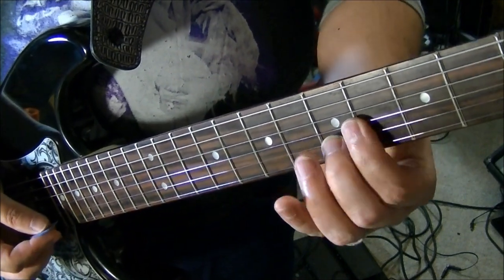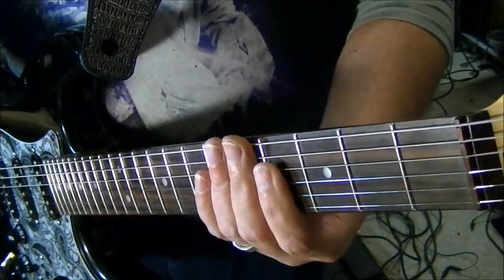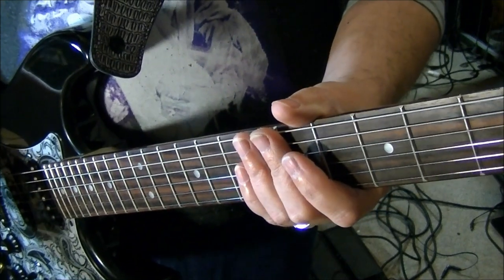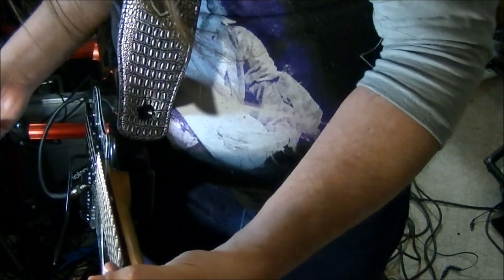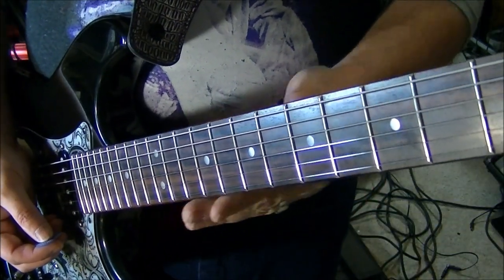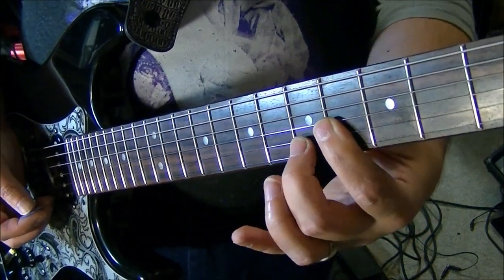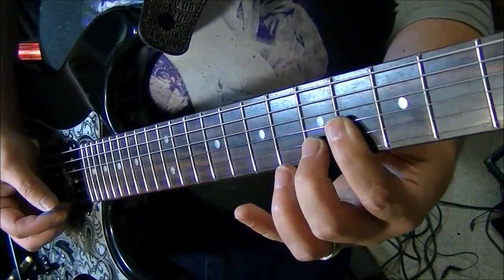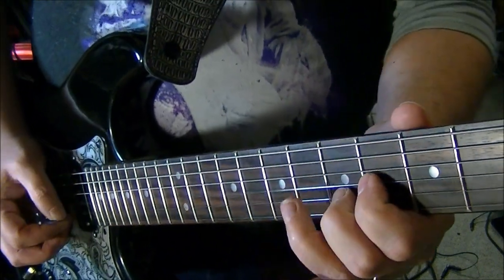Okay, so again, that was not chord chasing. We just stayed there, E, then E, then E, then B. Okay, so here comes a little of me doing some phrasing, just to give you some ideas. And I'll just play it over the same thing, start off with what we know, and then hopefully you just pick up some stuff, and I'll make anything that is weird very easy for you to figure out by looking or sounding it out. Okay? Here we go on E again. 1, 2, 3, 4.